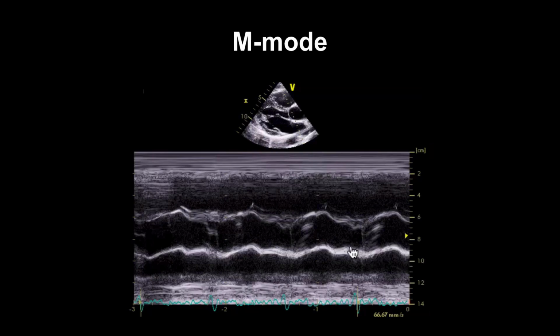And what we're doing here is we're scanning through the aortic root. So these two lines here are the walls of the aorta. And we're looking here at an aortic valve. And this is a bicuspid aortic valve, and you can tell here our closure line is a bit off centre. This is something that can be quite difficult to see on 2D imaging if the heart rate's very high, but on M mode, because it's so good at picking up motion, we can see this quite well. So there is still a role for M mode, although we don't use it an awful lot nowadays.